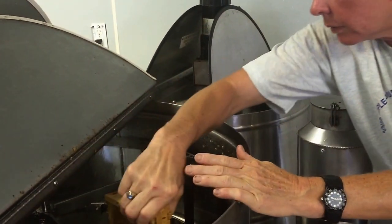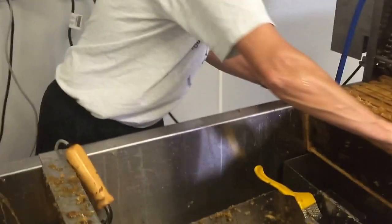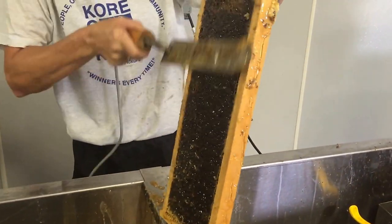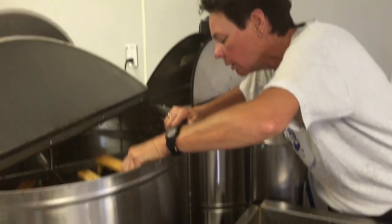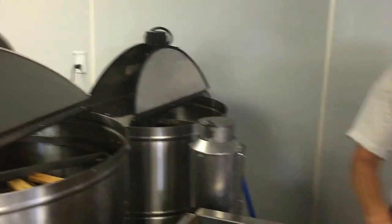And down in the 20 frame extractor, pick up the next one. Actually, if you got 2 or 3 people here, you can make the process go a little bit quicker. Looks pretty good. And when they come out of the extractor, then you'll see where you might have missed the spots. If that's the case, run it back through.